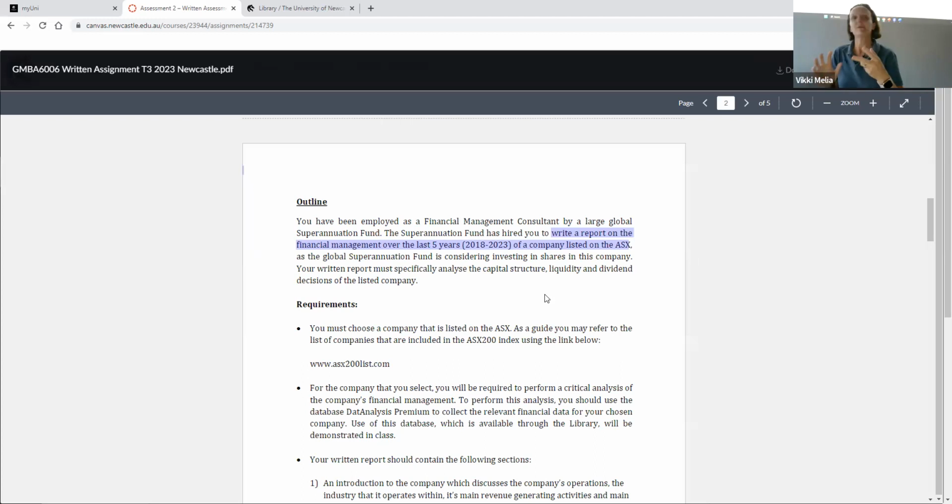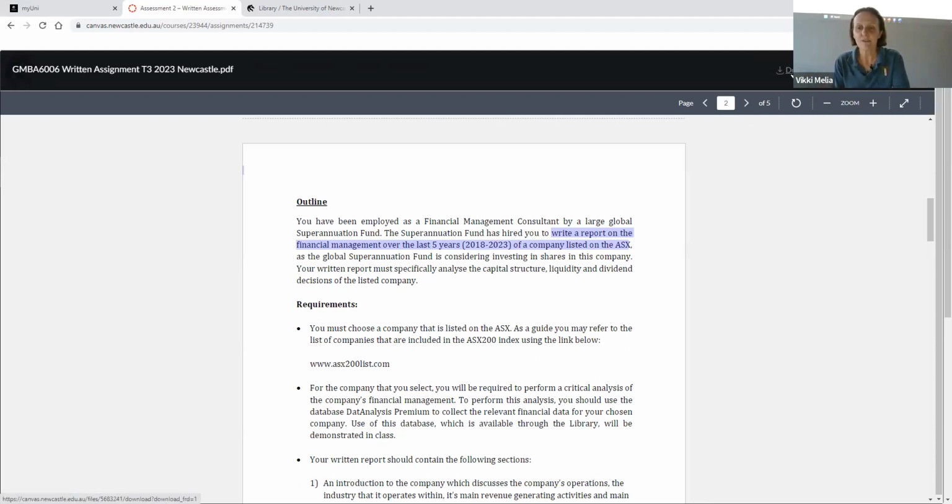Working capital management is looking at your current assets and your current liabilities and making sure that you have enough short-term assets to settle your short-term liabilities on time. And the fourth area of importance for financial management is the dividend decision. Should we pay a dividend to the shareholders? If so, how much and in what form are we going to pay the dividend?